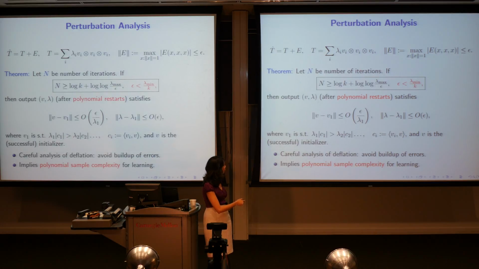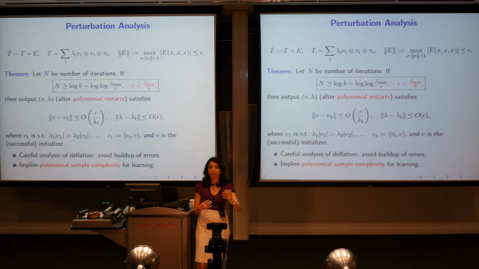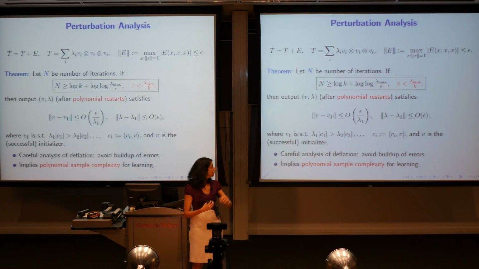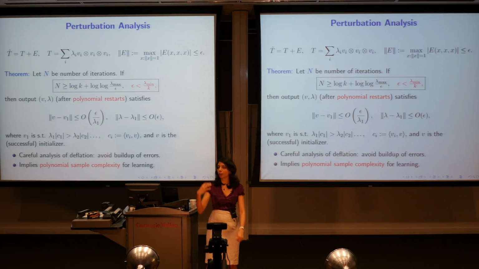And then we see that with a polynomial number of restarts, meaning I randomly initialize and take a polynomial number of initializations, the exact polynomial is given in the paper. It turns out that it's quite a small order polynomial, especially for this orthogonal case. In that case, what we show is that we would recover the eigenvector and the eigenvalue corresponding to the top one, the one that maximizes this product, with bounded error, the same error as the noise norm. And then you can deflate and recover all of them one by one.